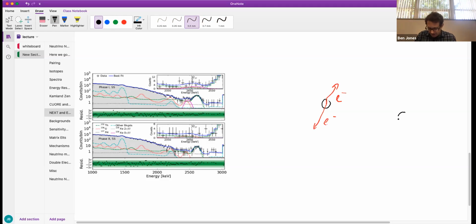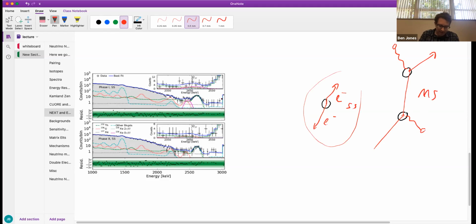But if you have enough detector material, then in the case of the gamma ray backgrounds, what quite frequently happens is the gamma ray can come in and then scatter again before it leaves. So you actually get sort of 2 electrons in the detector. When you get 2 deposits of charge, spatially separate from each other, this is called a multi-site event. When you get 1 charge deposit in one place, it's called a single site event. And the signal obviously is in this category. So they separate their sample into single sites and multi-sites.